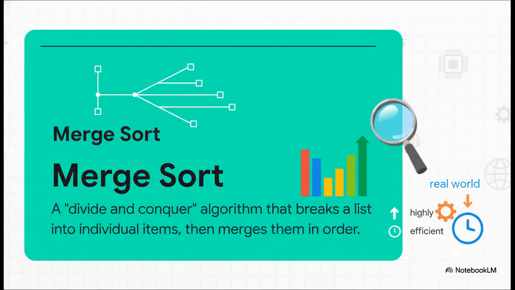And that brings us to our final sort, merge sort. This one is a real powerhouse. It uses that same awesome divide and conquer idea we saw in binary search, which makes it super efficient, especially for large lists. It's also known as a stable sort, which is a fancy way of saying if 2 items are equal, it keeps them in their original order. That's actually a really big deal in real-world applications, like databases.